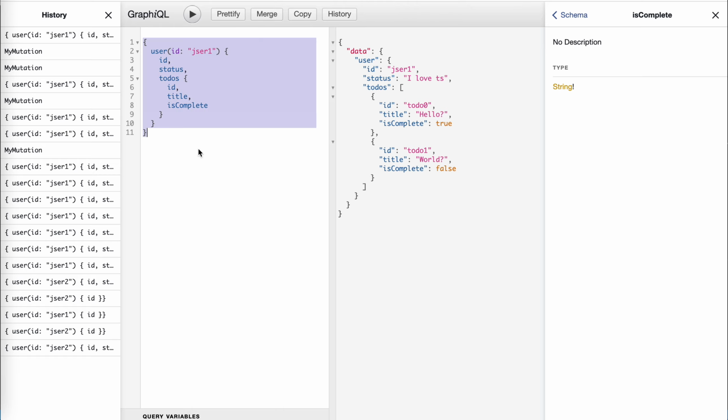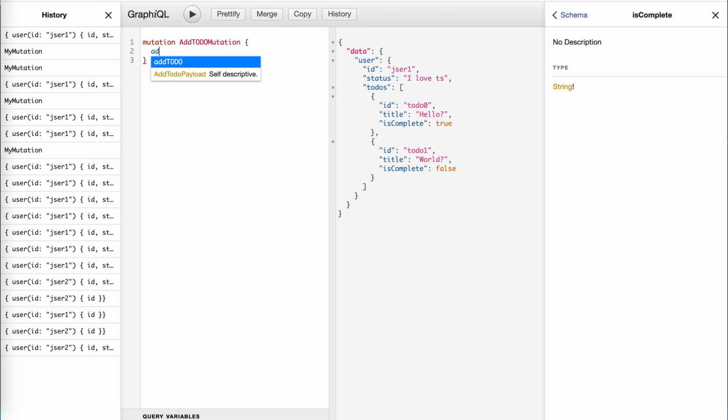Let's try to add a new to-do. So to write it, we add this mutation keyword and say, okay, this addTodo mutation. So this should be addTodo. Obviously, addTodo has an input, which should be the title.